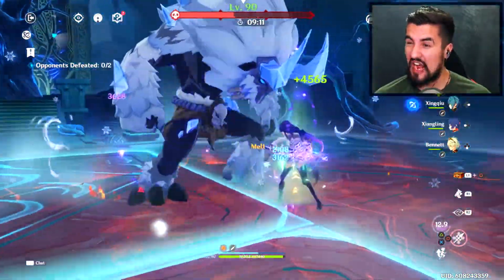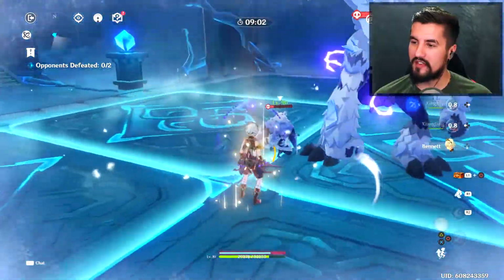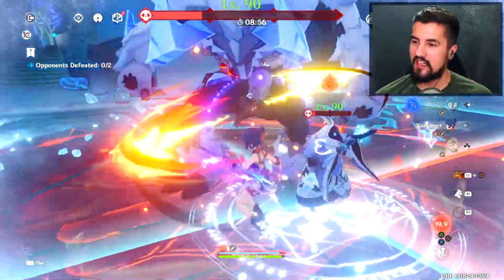We did 51,000 still. Okay, but we're not dealing that much damage here. Okay, good. Give me that alt back. Now we're gonna use Bennett's alt. This again. Try to snapshot this. All right, we're good. We're good to go.